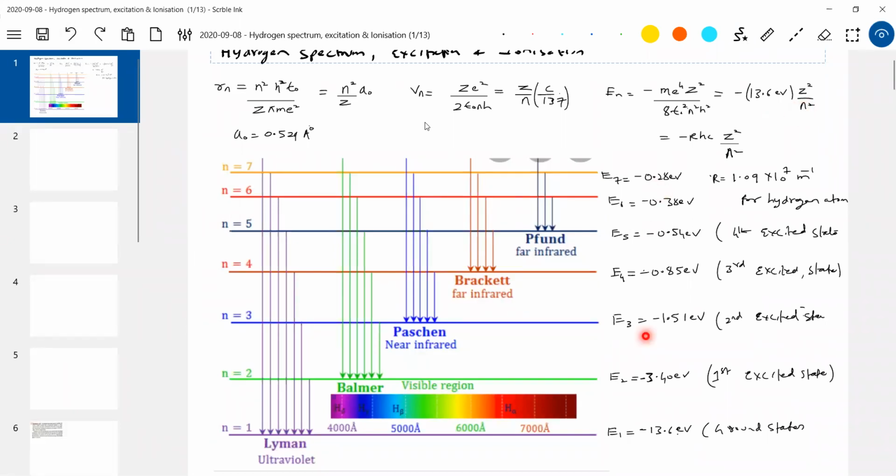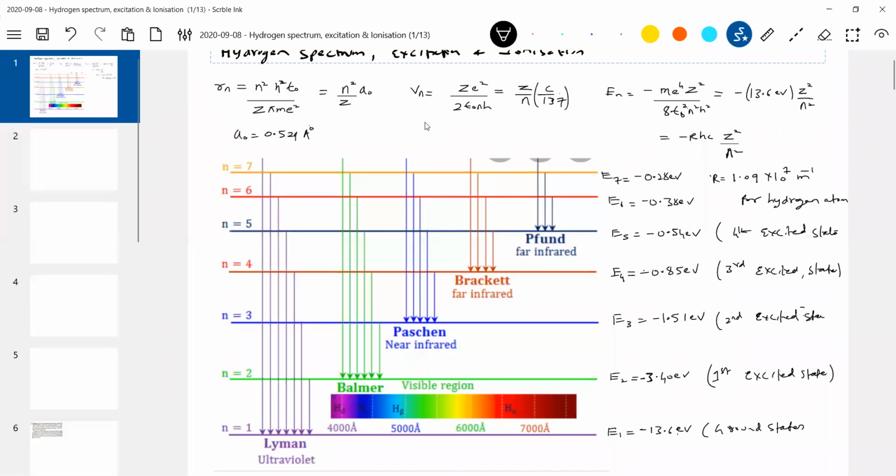You get the values that you are going to put negative. What do you mean negative? Because it's a closed orbit. The electrons are going to revolve in a closed orbit. That's why the total energy will be negative. Go back to the gravitation chapter. When you get E negative, what does it mean? The total energy of a system being negative means it's a closed system. So the electron and the nucleus form a closed system. That's why the energy we are getting is negative here. This is n equal to 7.